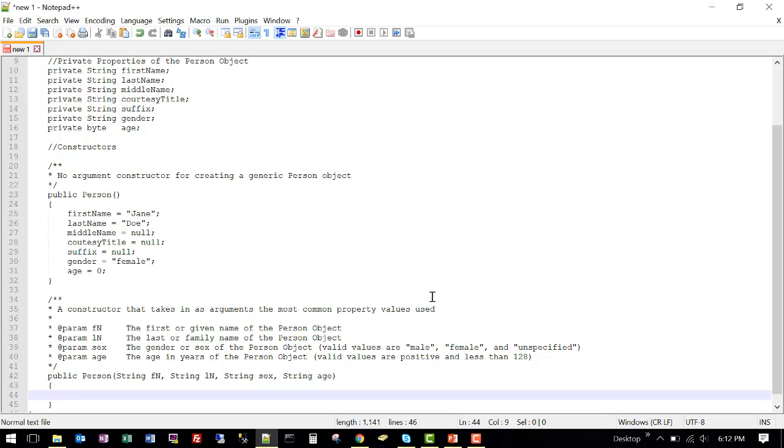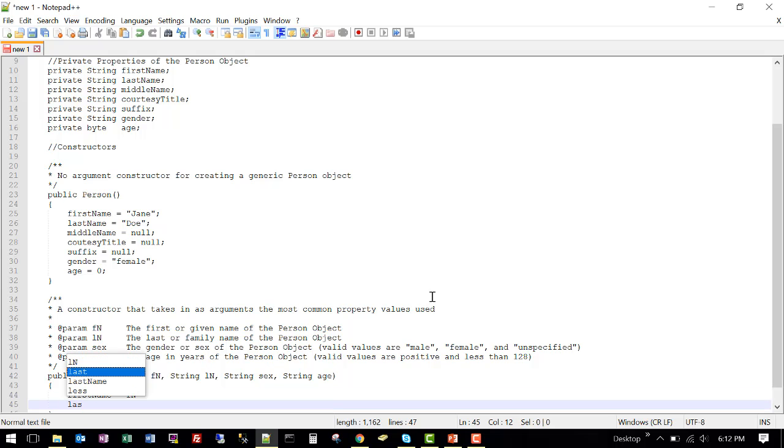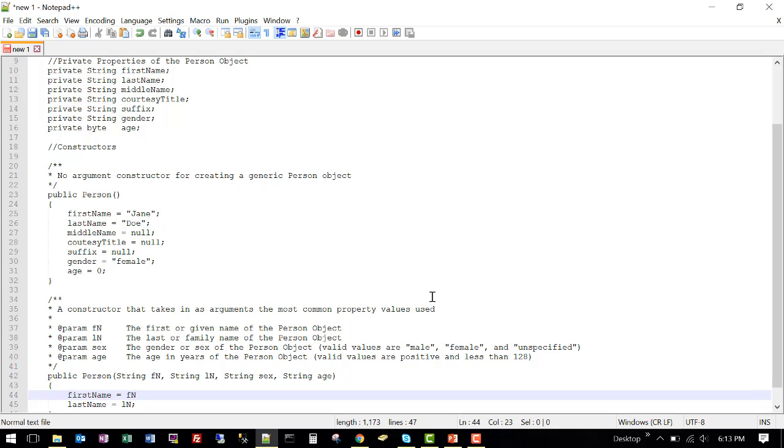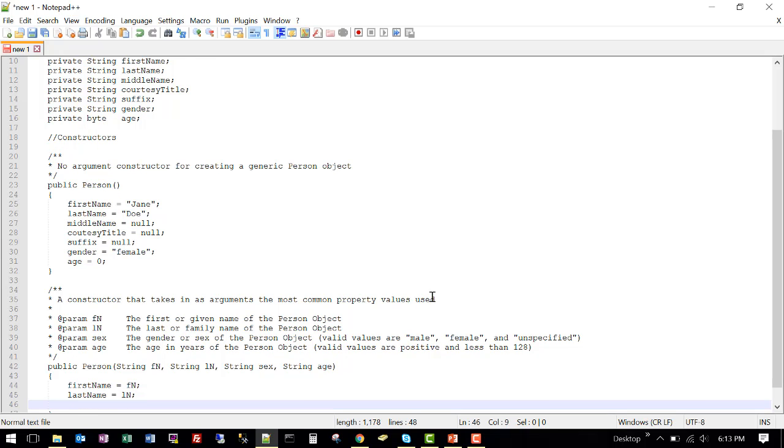So in this case, we are going to set the first name property to the fn because, as I said before, we are not doing any data protection. We're totally cool with the idea of special characters and numbers in our name fields, but we are going to want to do some data protection on the gender and the age.